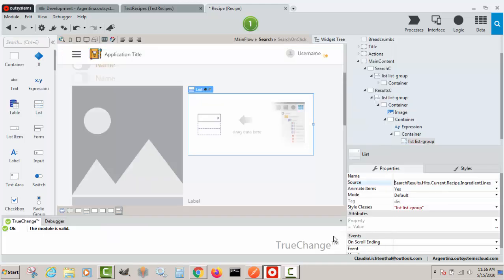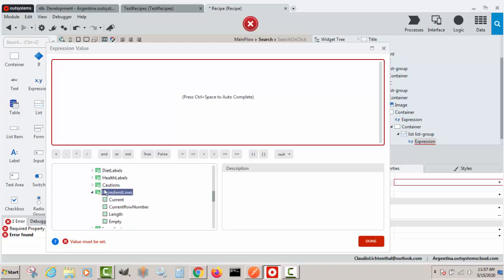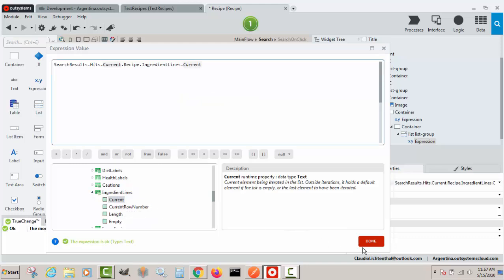So we're going to show the ingredient lines, and let's have an expression here which will show the ingredient lines current line. I'm in the recipes. Inside the recipe, I have ingredient lines, so we're going to be showing the current one.